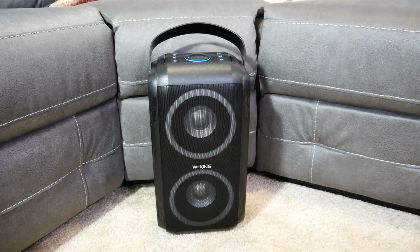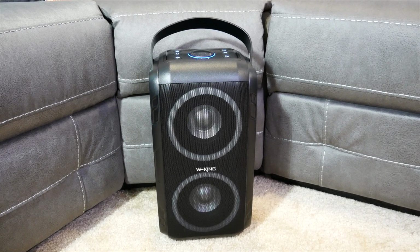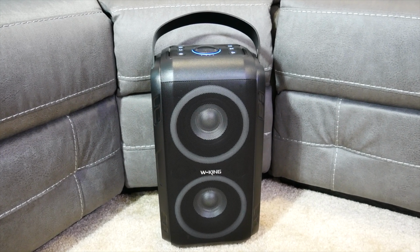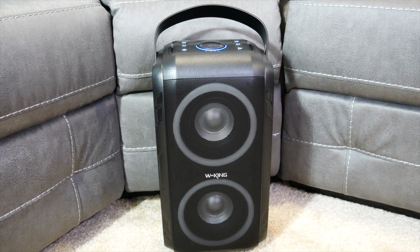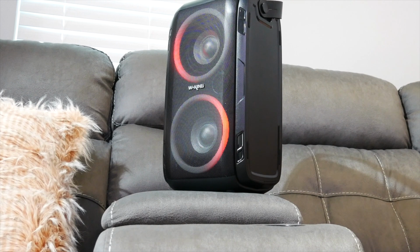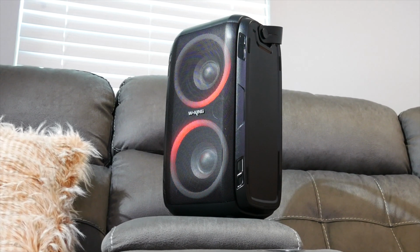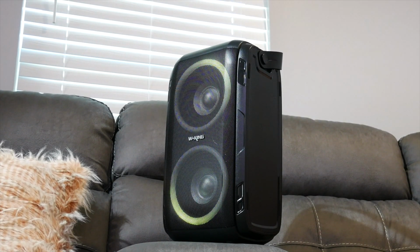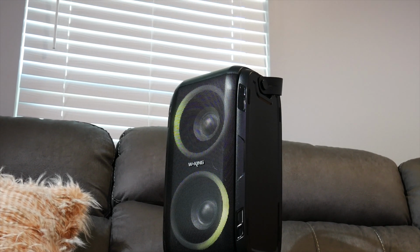I do want to mention that you do have two different playing modes with this speaker. In terms of the sound quality, you're going to have indoor and outdoor mode. Now, the indoor mode sounds the best to me. When you have the speaker in indoor mode, everything sounds just a little bit more clear, and at the same time you get some nice deep and punchy bass. In the outdoor mode, the speaker still gets plenty loud and the sound still is really respectable, but there's a noticeable drop off in the bass response. For this reason, I pretty much always leave the speaker in indoor mode to suit my taste.